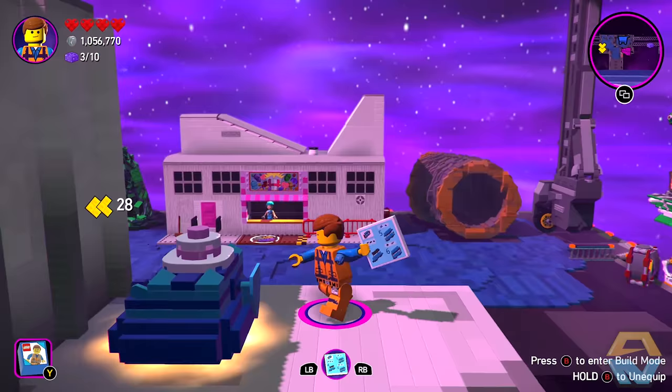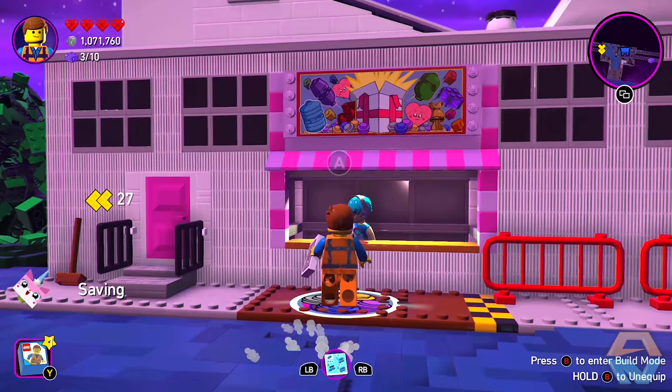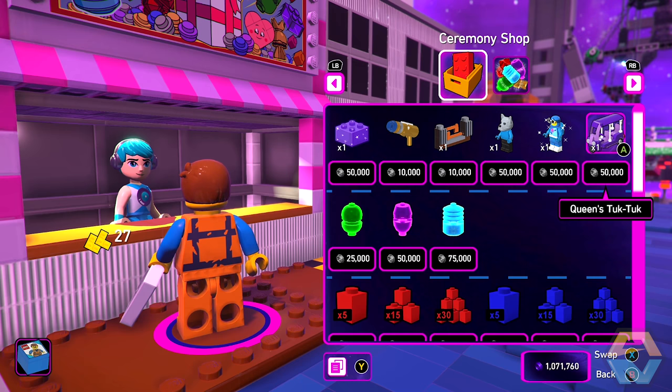Perhaps we need something from the shop. Maybe that's why the shop is right there. Let's go have a look. Greetings. Can buy a master shop? No. Masterpiece. No.